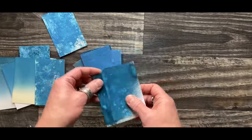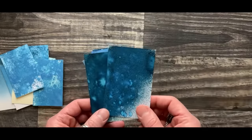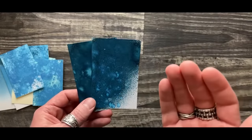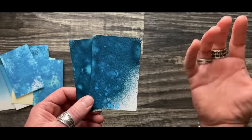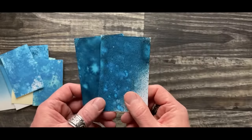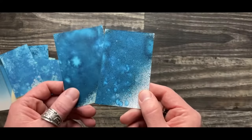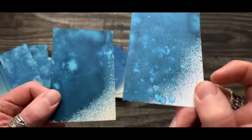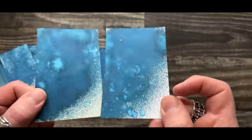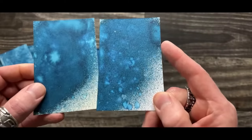Now, if you haven't gotten into sprays, I just need to tell you, sprays are important, okay? Especially if you like to do backgrounds, if you like to do any type of mixed media, even if you're stamping with them, because the spray is going to deliver a huge saturation of color, okay? So this is the spray stain just spritzed onto watercolor and mixed media. So you can see one is just more of that blue, one has just a little bit more yellow in it.